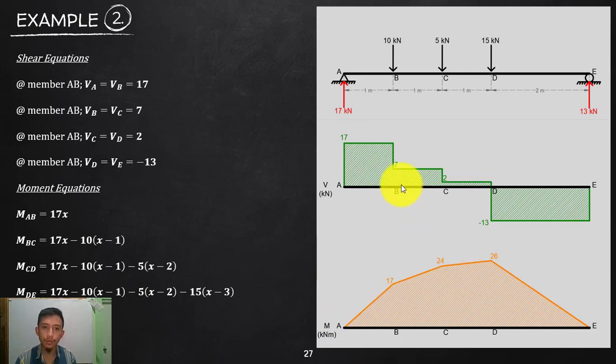So how are we going to use this one? Again, if you are fond of the equation, then you will be using the equation. Let's say I want to know at the middle of the beam. The entire length is 5, isn't it? So what is the middle? 2.5. If I want to get the shear at 2.5, that is between your C and D, I will be using the equation I established at CD, which is constant. In your shear, that is constant, which is always 2. So the shear at 2.5 is 2.